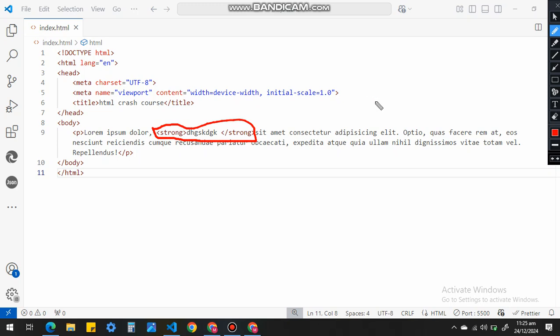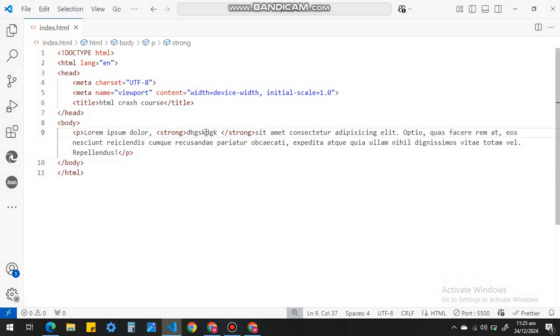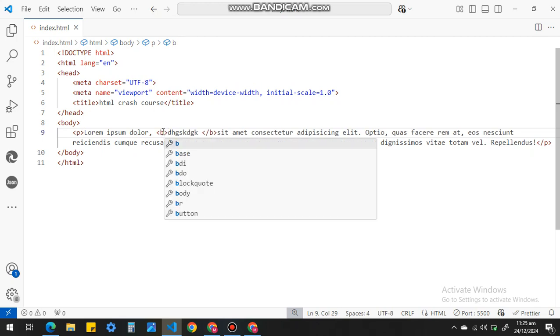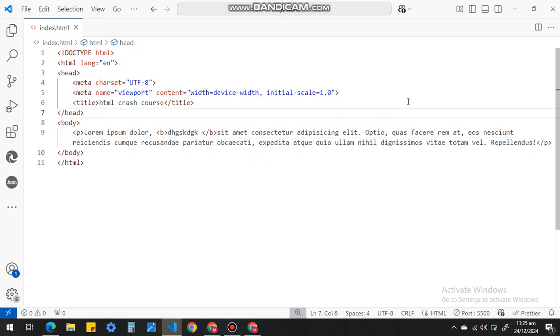And even though I write the b tag, so I also saw this and that output were the same.